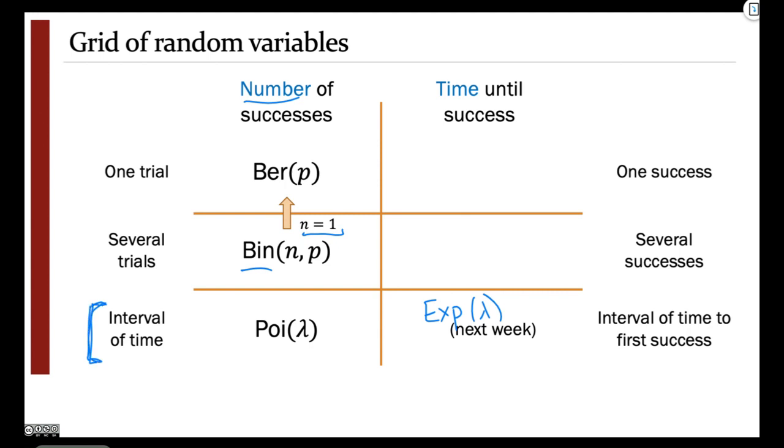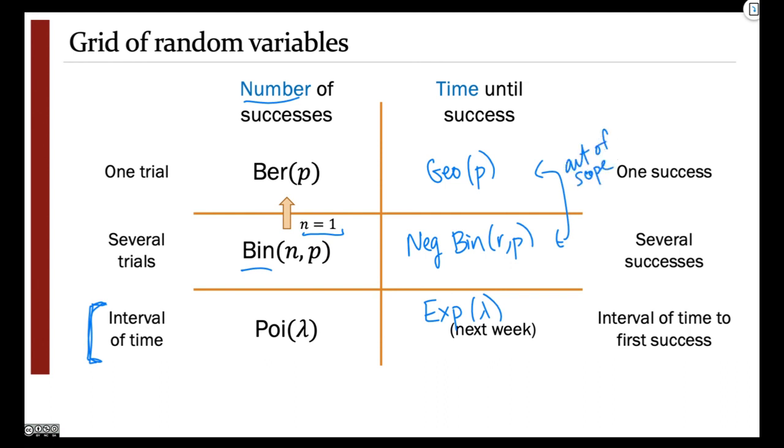And then the other 2, these are actually out of the scope, but I'm going to include them in the appendix if you'd like to learn more about them. This one's called the geometric distribution, and this one is called the negative binomial distribution. So I'll put that in the appendix, but just note, not in scope in terms of this class, but you're still welcome to dive into those in more detail.